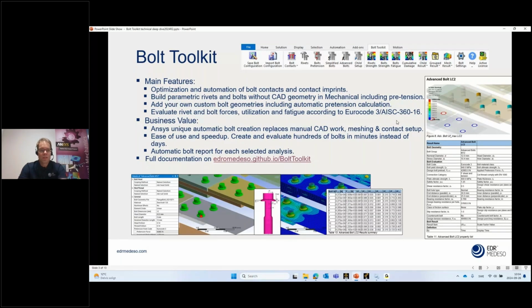And the value this brings is, of course, a speed up in model setup and being able to easily manage big assemblies, as I will showcase today. And as I already showed here, you find the documentation available online on our GitHub homepage.